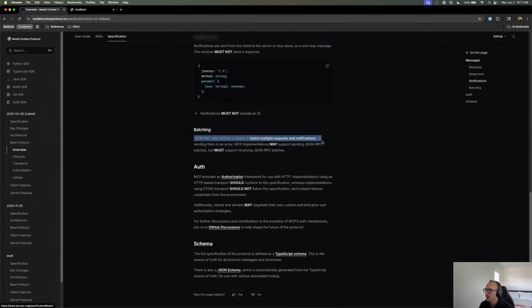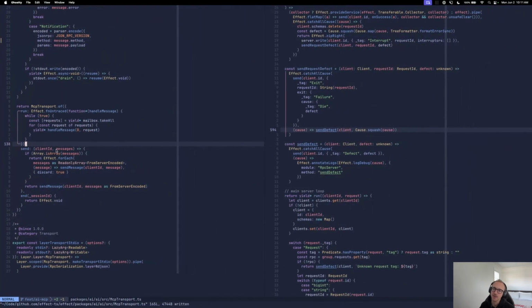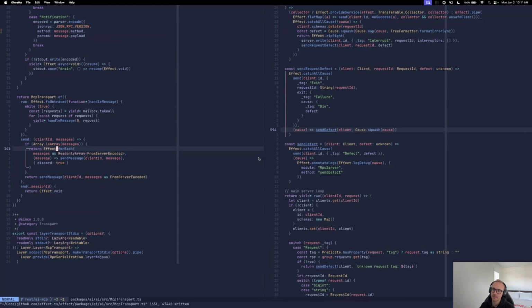Batching: we must support receiving JSON RPC batches. We may support sending them. So I fake supporting sending them right now because I just take the array if it is one and send the messages one by one. But we can revisit this later and improve it.